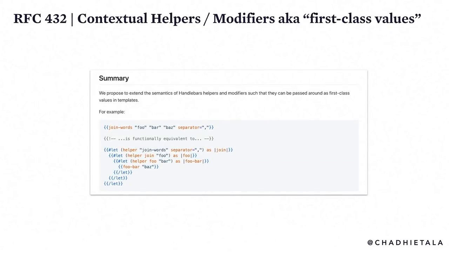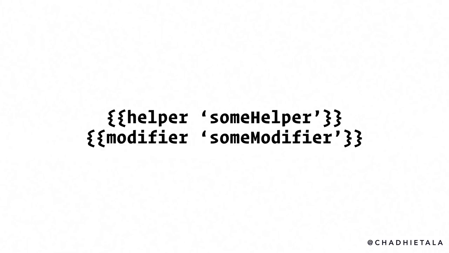Before that actually can happen, though, we need to do a little bit more rationalization around first-class values in Ember. If you think about it, all we're doing is importing that binding into the template space and then directly invoking it, which means that we have to have this idea of a value that you're talking about as a helper inside of the scope, but it's opaque. Internally in the implementation, we know that you're talking about helper and modifier and so forth. So what this RFC proposes is to create the dynamic forms of helper and modifier as well. So you can do stuff like this, invoke them with strings and everything like that.